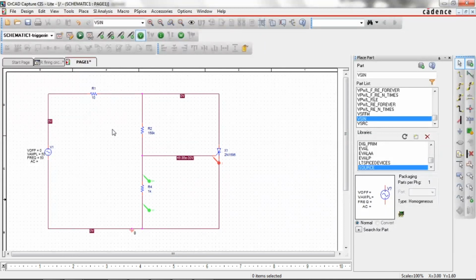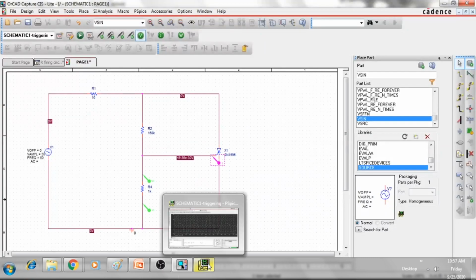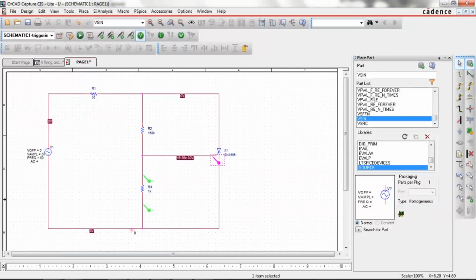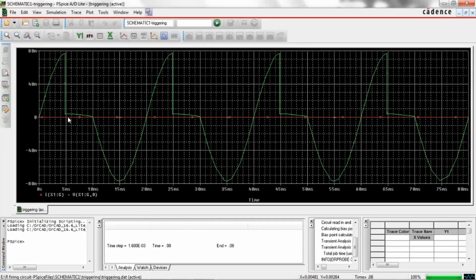That's the reason why only until the SCR turns on, the current moves in here, and once the voltage developed here is enough to turn on the SCR, then all the current moves in this direction. No current will move in this direction. See here. I can show you the current axis only. So when no current is flowing here, no voltage is developed here. That is the reason this green color, the voltage developed here, is very small. Till here it went up to 0.75 volts, then it becomes a very small value. I can show you in the current, it is very small. You can consider it as zero also.